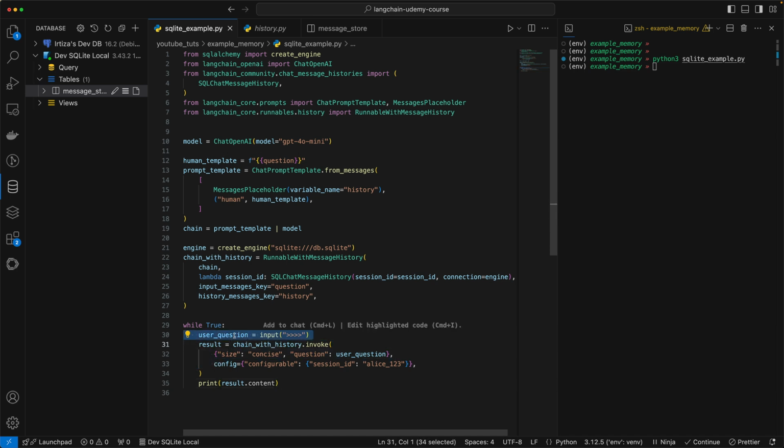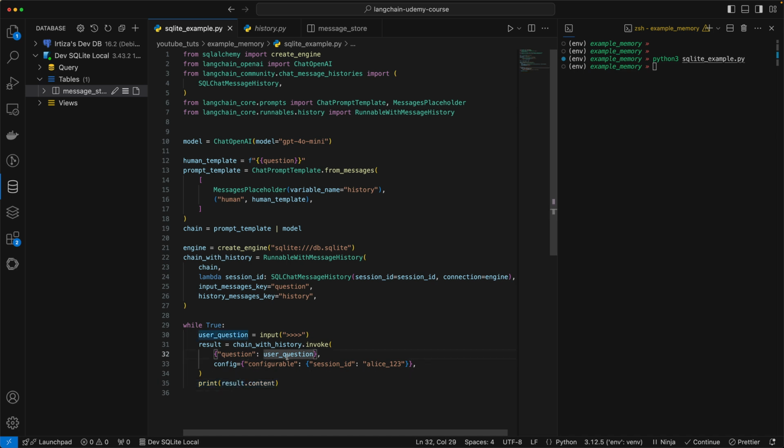We're going to prompt the user for the question, and then we're going to invoke our chain. When invoking the chain, I don't think we need this anymore, so all we have is the question. And then we need to pass it a config, which is going to be our session ID. This is going to be whatever session you are associating with the question. In our case, I'm hard coding it, but in a real life situation, most likely this will be the user's user ID or some kind of mapping between a user ID and a session ID. And finally, we're printing out the result from the model.